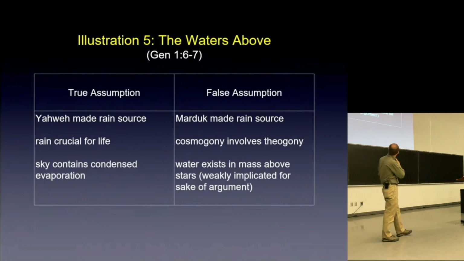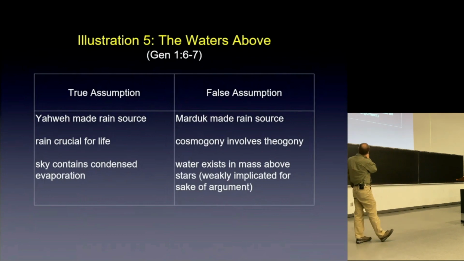In this particular case, we have some false assumptions. Is Marduk the source of rain? If you read the Mesopotamian creation account Enuma Elish, Marduk is the one who takes the cosmic ocean dragon chaos monster, splits her in half, puts half her waters above and half her waters below, takes her skin to make a firmament to keep the waters above from falling down, and he brings water out of this firmament and makes clouds from which they get rain.